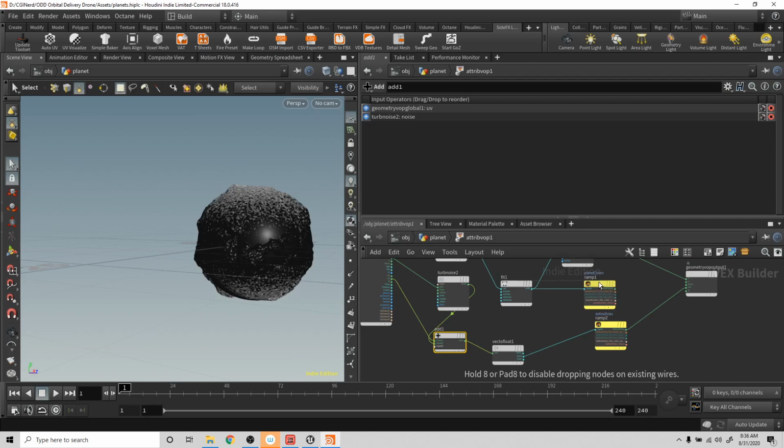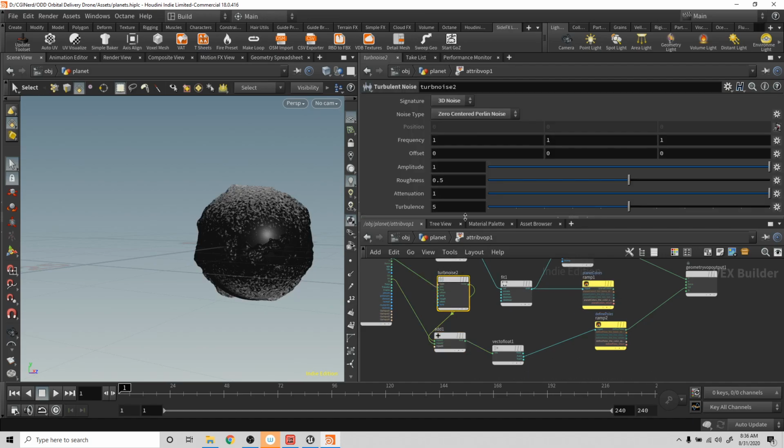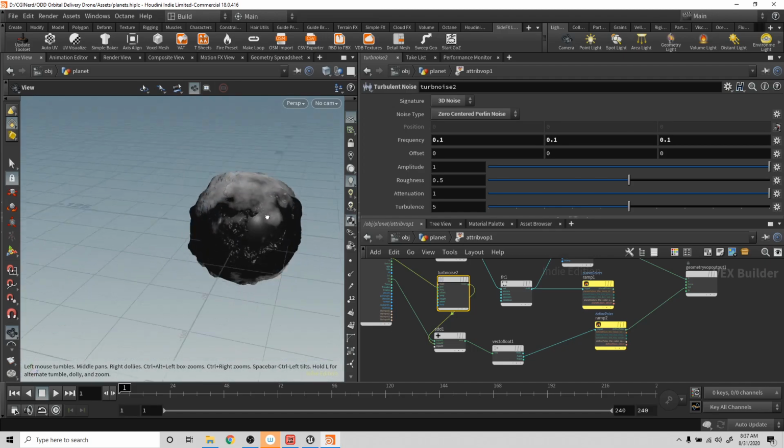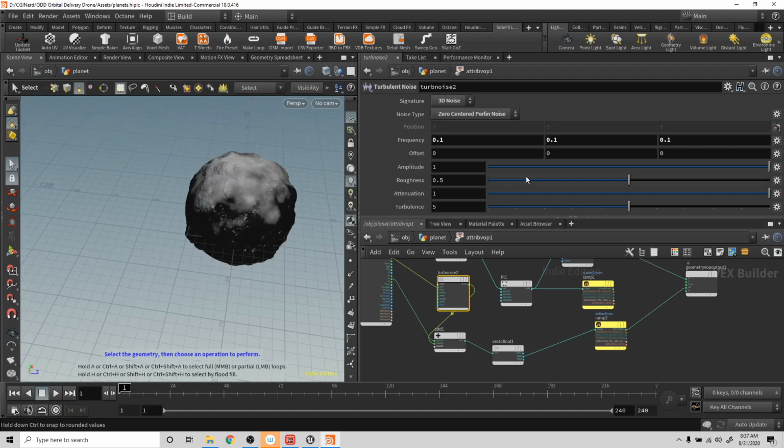That looks good. We just need to adjust this noise so that it's not so small. I can go down with the frequency. That looks like it could be something good.